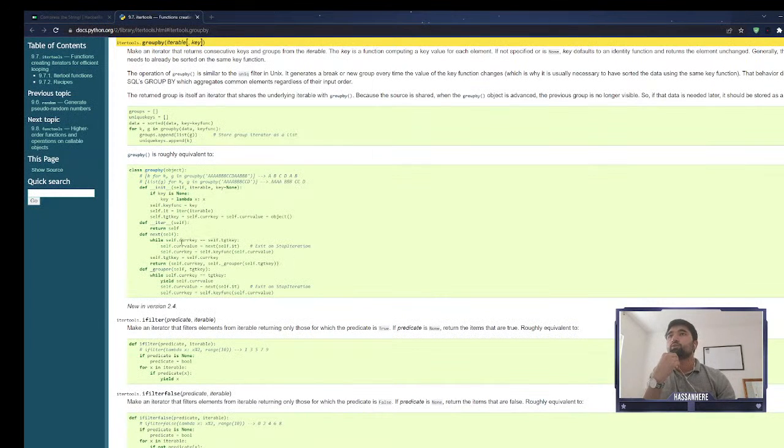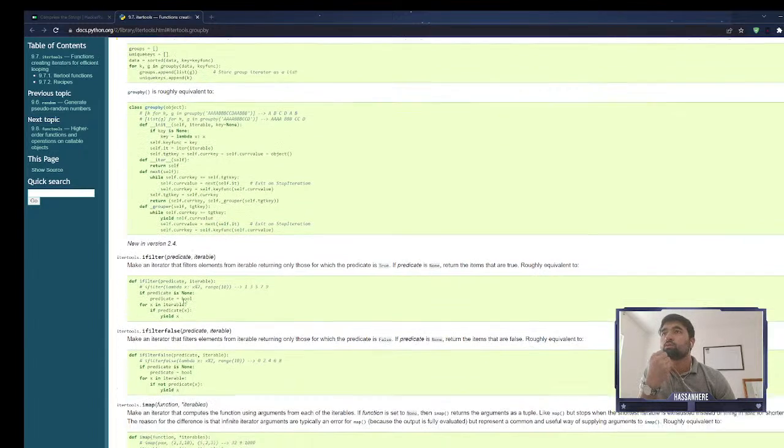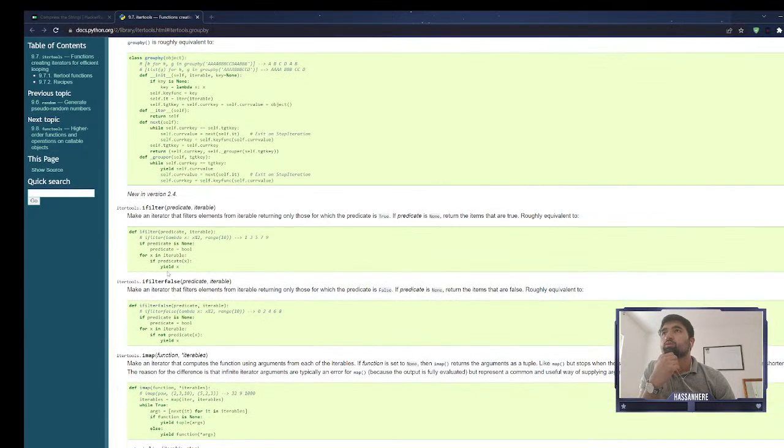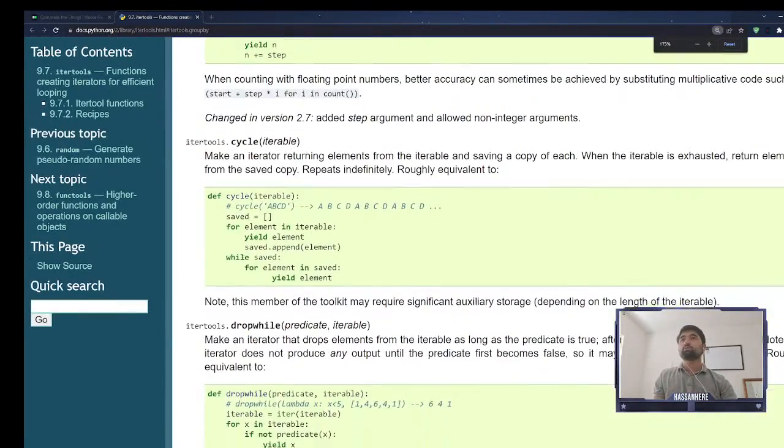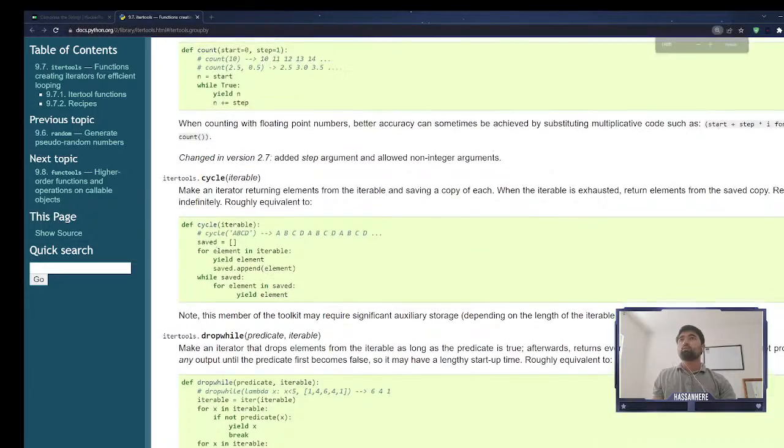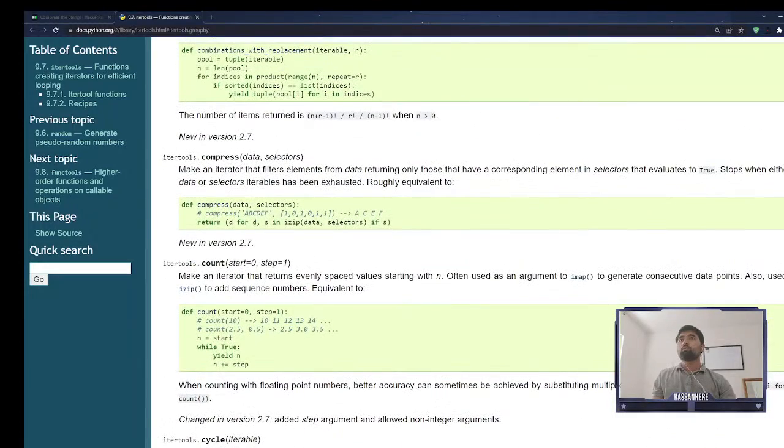Let's see what is a group by function. Okay, I didn't get anything from here. What is this thing? Bro, these documentations. Compress count.